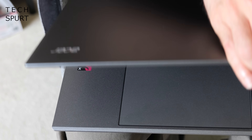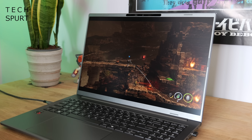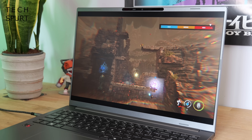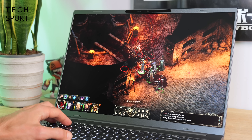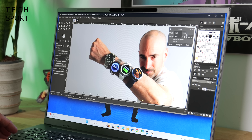The Acer Aspire 16 AI is powered by a Snapdragon X processor, backed by up to 32 gigs of DDR5 RAM — I've got the 32-gig model right here. That's enough grunt for getting stuck into creative tasks on the go. You can even get a bit of gaming on the side, though don't expect to blaze through the latest AAA titles with a super-smooth frame rate. Less demanding and classic PC games will run beautifully, and if you want to do professional photo editing on the fly, the Snapdragon X is more than up to it.